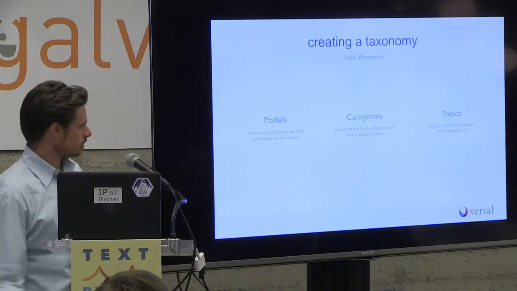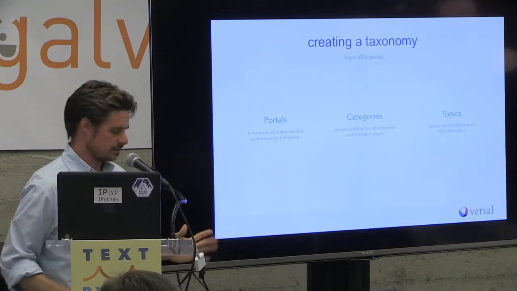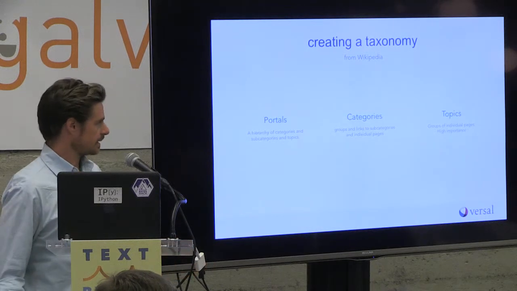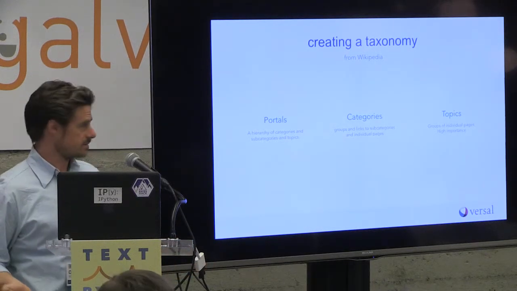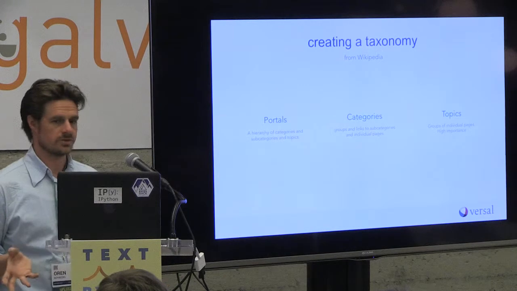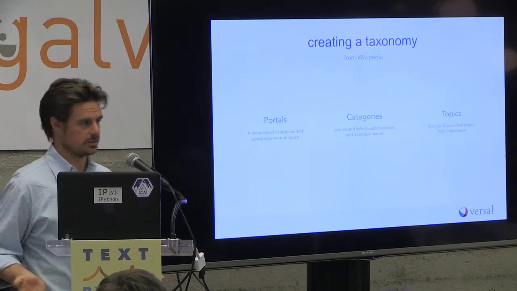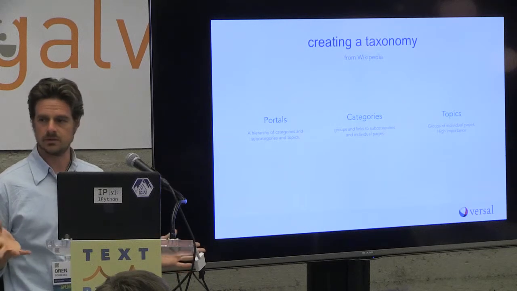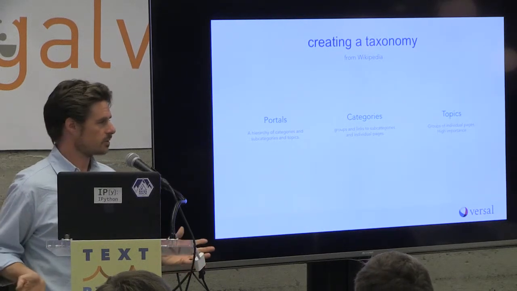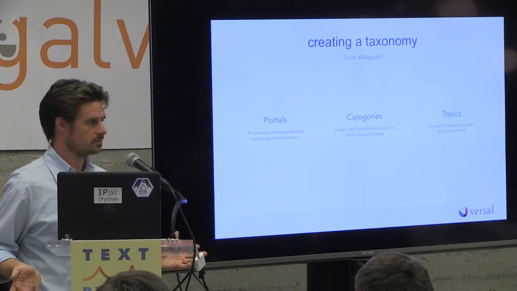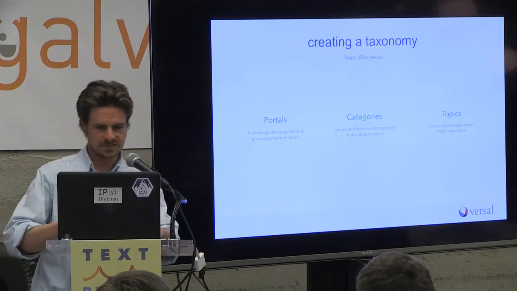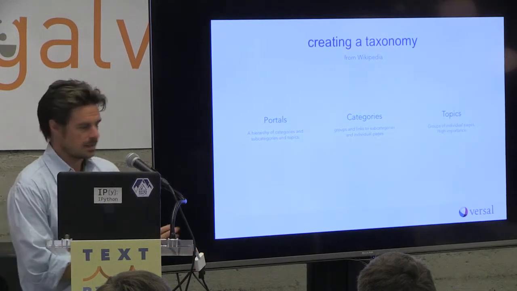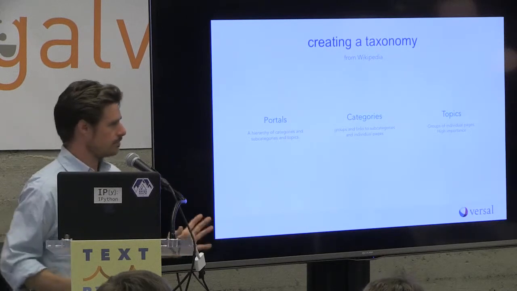Okay? So besides the parts that we can download from Wikipedia, like the categories and the pages themselves, there are a few very important parts of Wikipedia that help us with content curation. So the first part is the portals. Has anyone here looked at Wikipedia portals? Know what they are? No? I'll show you a snapshot of it in a moment. And then there are major topics.